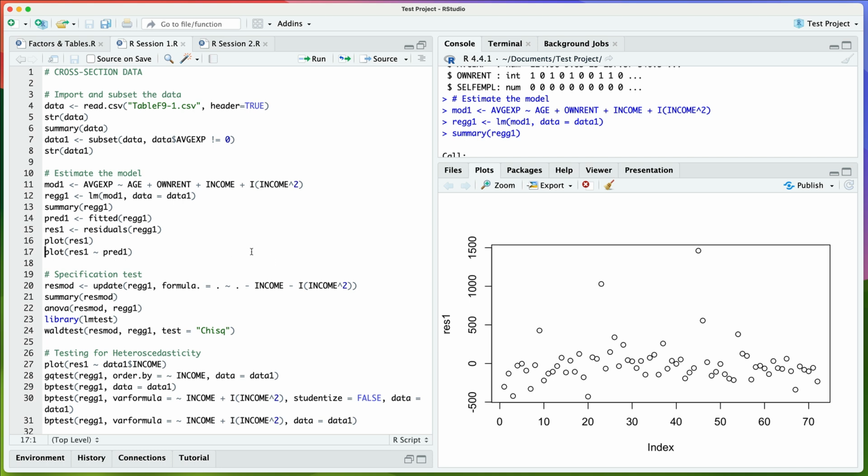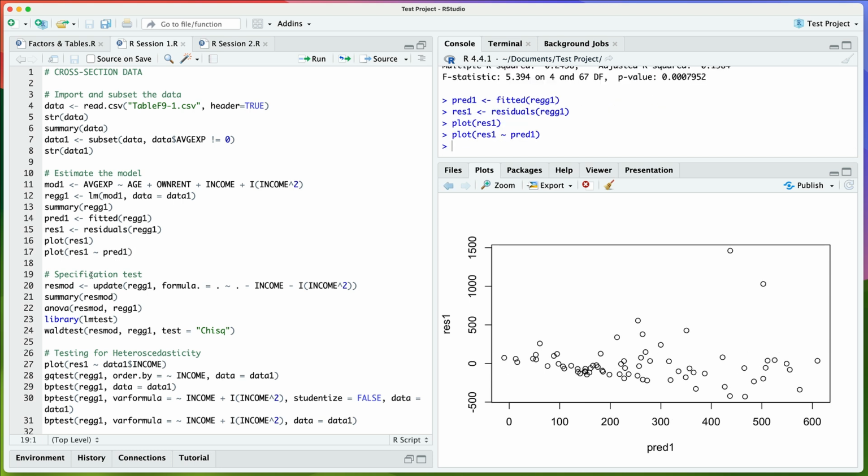Now, another thing you might want to do is run a scatter graph of, say, for example, the residuals against predicted values. That often gives an indication of potential heteroscedasticity. Now, to do that, again, plot, and then you put the variable on the vertical axis, res1, tilde, and then the variable on the horizontal axis. And that will give me a simple scatter graph of the two, like that. And again, you could add options here to create a title and a better Y label. You could put main equals for the title, ylab for the Y-axis label, xlab. I looked at those options in the previous video.